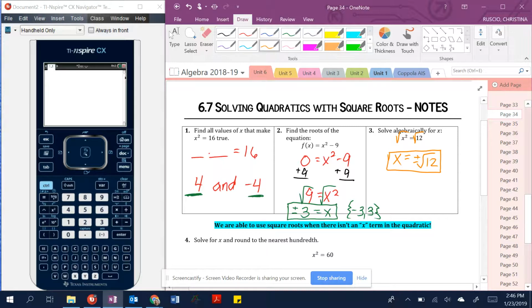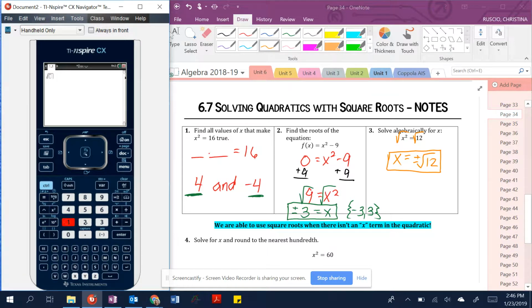I could also maybe simplify the radical, but I don't think that we've talked about it yet. Some of you might say, Mrs. Ruscio, just type it into your calculator. But if I do that, I get this nasty decimal. Actually, I should be getting a nastier decimal than that. My calculator is doing some weird rounding thing that I've got to fix. But anyways, what we have just talked about is a new way to solve quadratic equations.